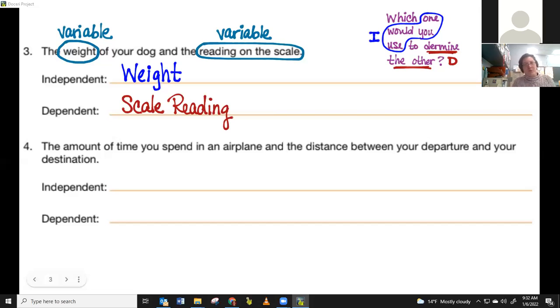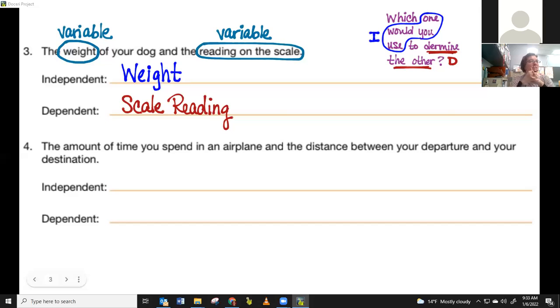If it worked the other way around, I could program the scale in my bathroom to always tell me the number that I want, and I'd step on it every morning and be like, oh, look, I'm the perfect weight. It doesn't matter what I eat. Because the scale determines how much I weigh. No, how much I eat or how much I exercise or the different ways I take care of myself determines what that scale is going to tell me when I step on it. I know some of these can be a little bit tricky. That's why we're doing several of them.